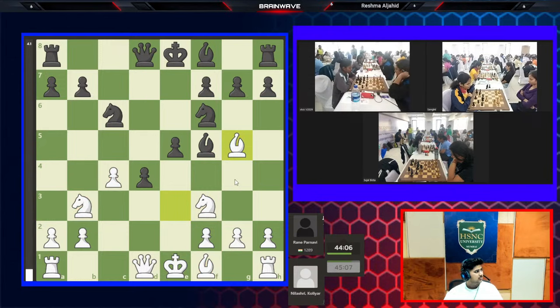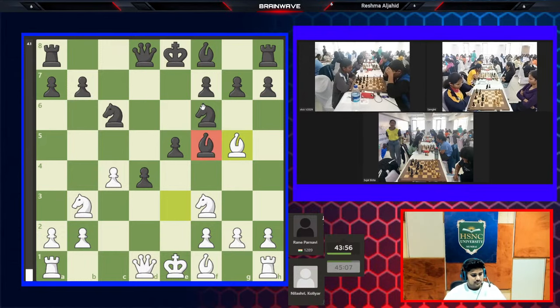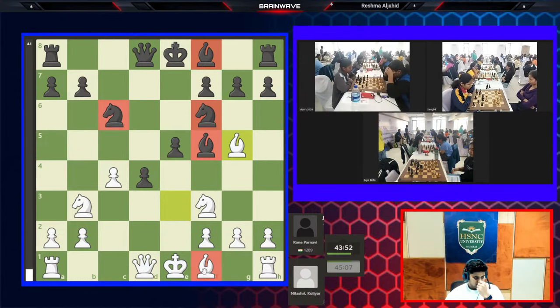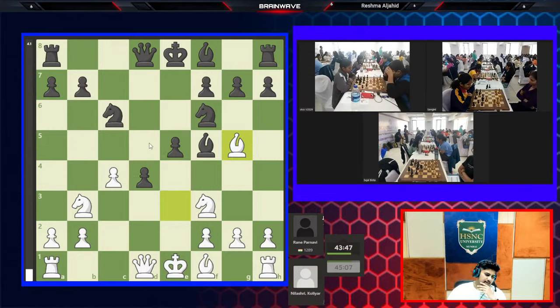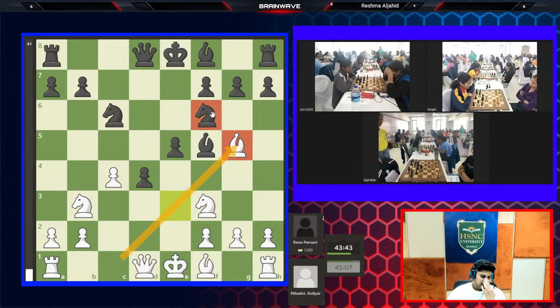It's a time gone, not sure. Okay, in this board we can see, both of them have an equal position. But I think these two pawns are just crazy. I think at some point this is going to come. I think she played this move because she wants to capture the knight. But I think black has a brilliant move over here.